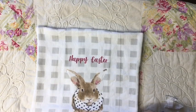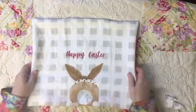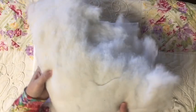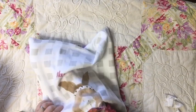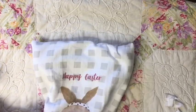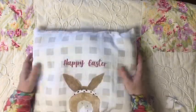We've turned it inside out and I'm cutting the strings, and next we're going to go ahead and stuff the pillow. I have a pillow form that I've been using to stuff some of the smaller pillows, so we're going to start with that. I'm going to start with the corners and make sure that they have filling up into the corners, and then I'm going to fill the rest of the pillow.